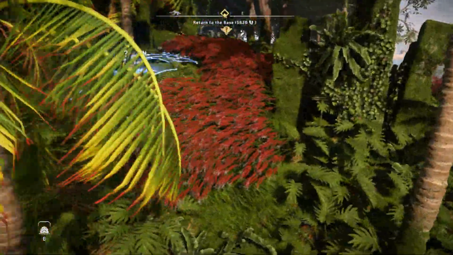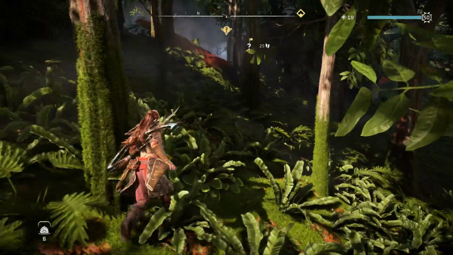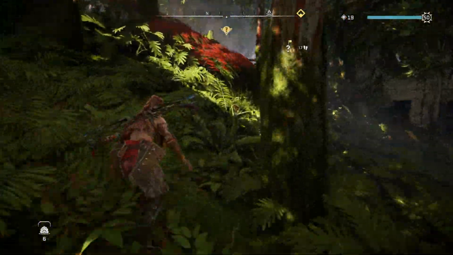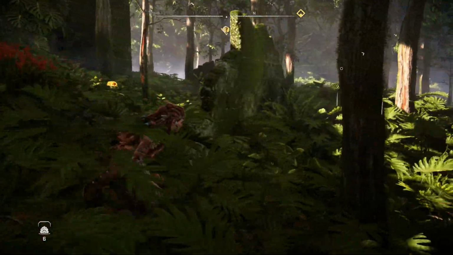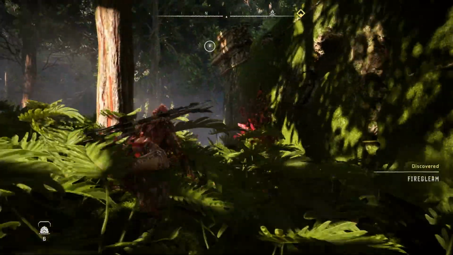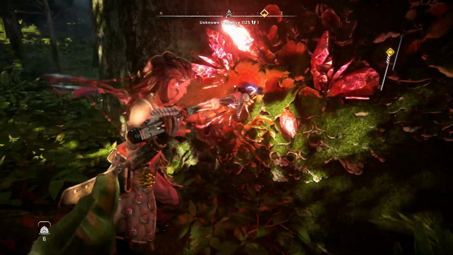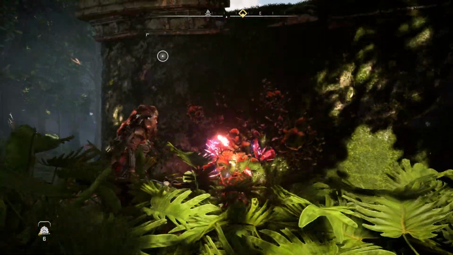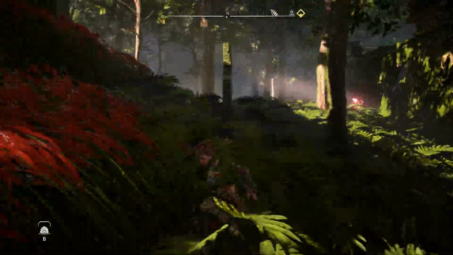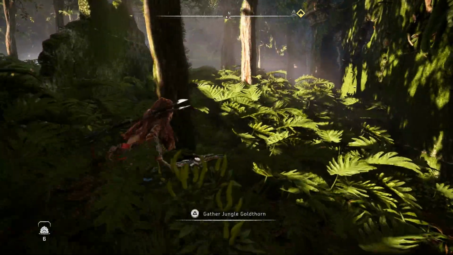We're very close to the stalker site. We're in it now. Look out for those stalker mines. Shoot. Okay, this is a little bit scary. We got Fire Gleam here. Can I blow this without drawing attention to myself? Probably not, but we'll try anyway. And there is a grapple point up above. Nope, nothing seemed to notice. I think we're fine. We're in the clear.